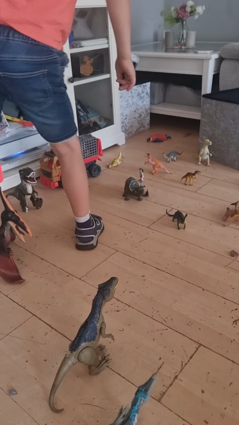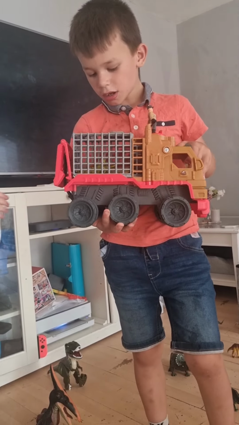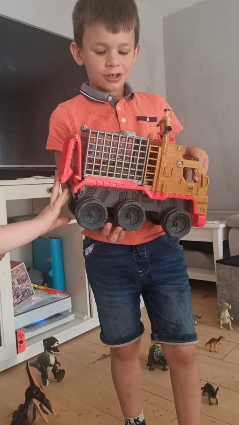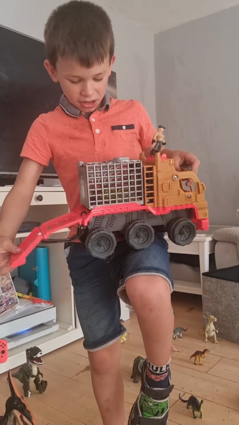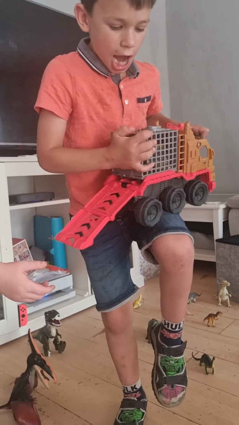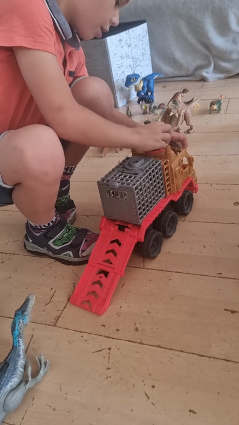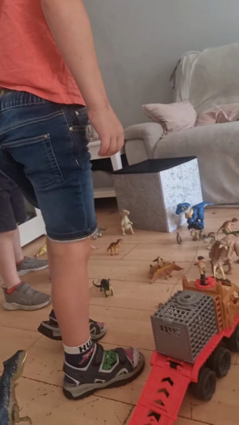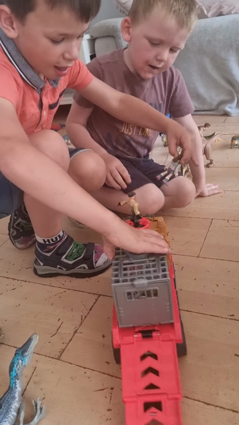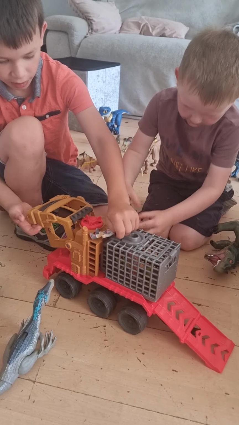So, right here we have our set with some dinosaurs. We have a set with a cage which comes out. There are some baby dinosaurs inside and it comes with two people. This person can go on top, and this person goes and drives in here, inside and in the front. And there's a front bit that can dip and drive.